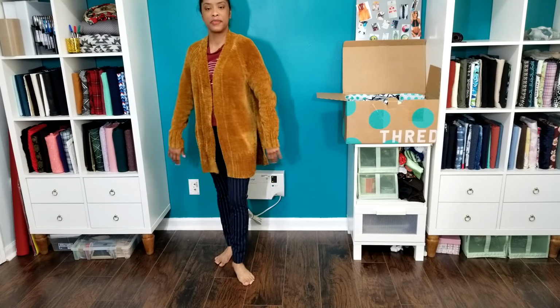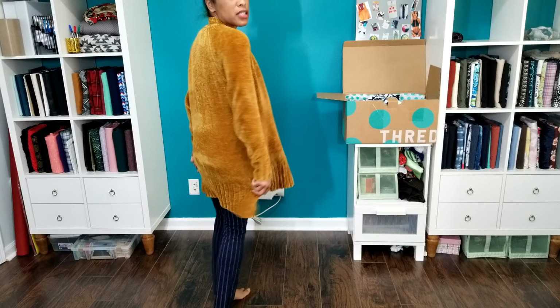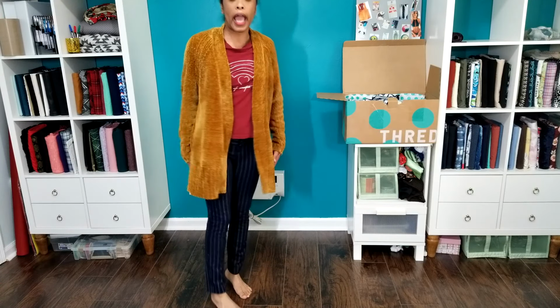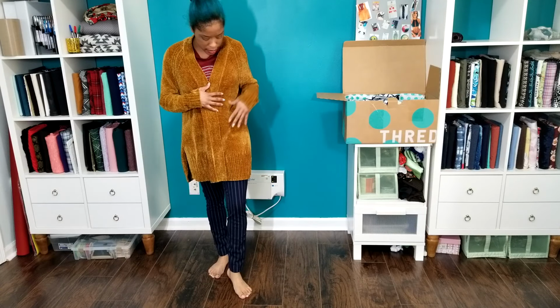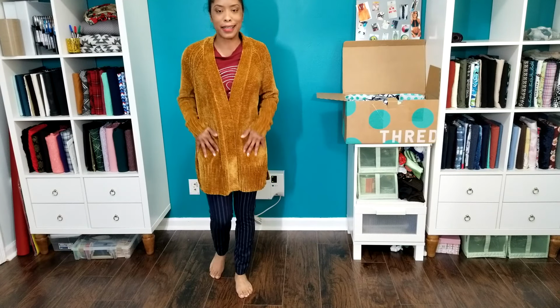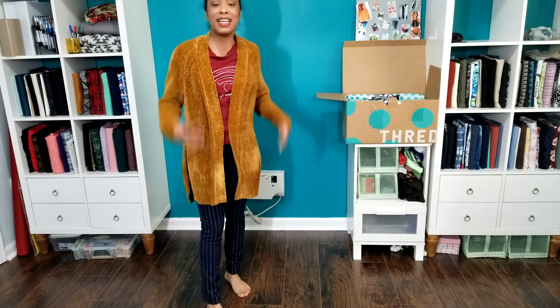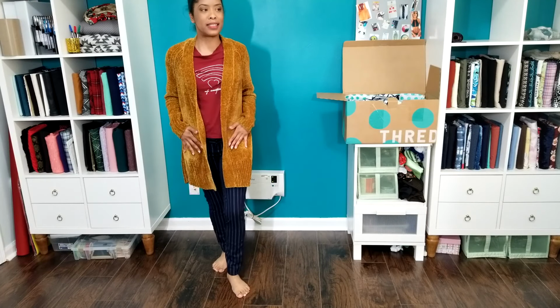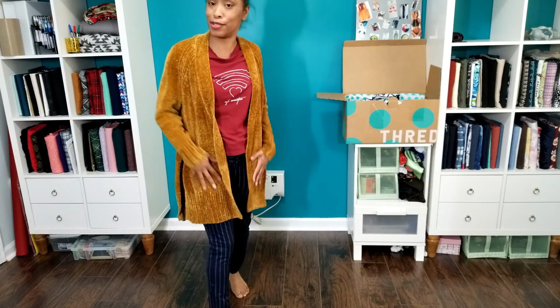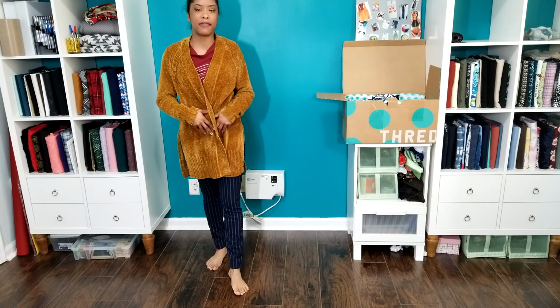And hopefully it'll actually look nice with all the things that I wear with it. It's really comfortable. It's a good size, good length. And the only thing I wish it had was a pocket to stick my hands in, because you always want to be able to put your hand into a pocket, especially when you have a cardigan like this. It's kind of a habit to try to put your hand in pockets you don't have. So, you know, I kind of wish it did have that.